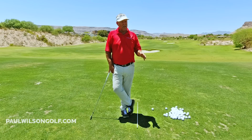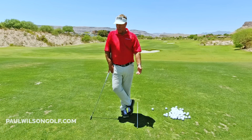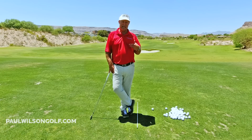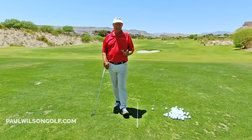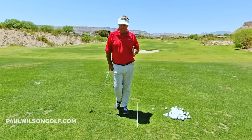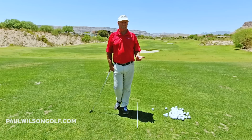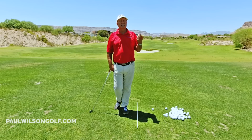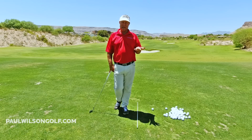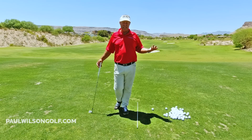I want you to do this around the house, at the range, when you go to play, anytime you can do this. And if you kind of latch onto it, I'm telling you, this gets your hips to turn super quick, super fast. Okay, so it doesn't take you forever, because learning how to turn your hips, it's an acquired move. It takes a bit of work. But if I've got a great drill for you, then just keep doing this drill.